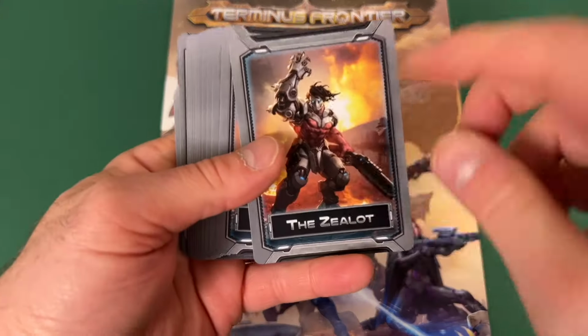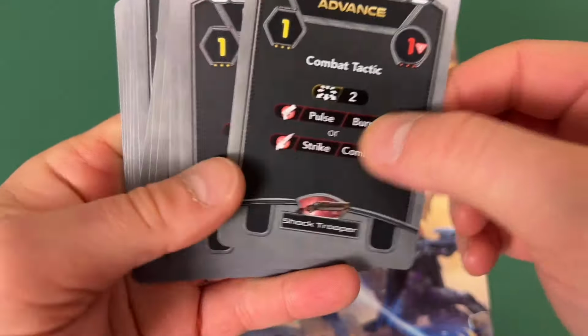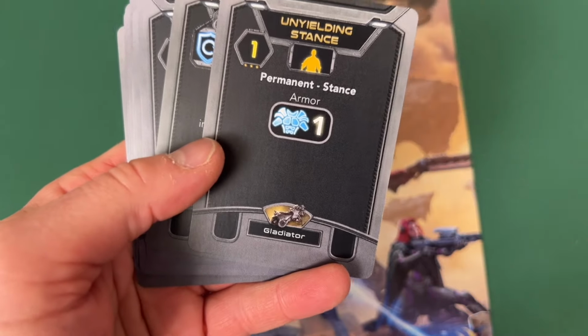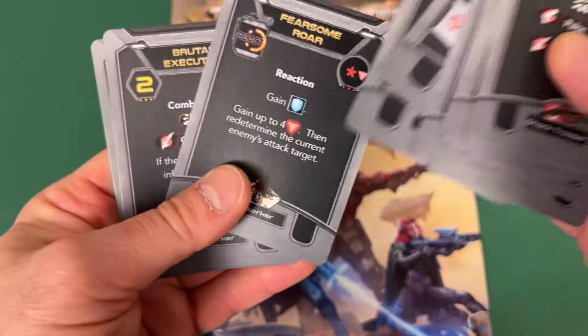The other 2 that we didn't get to play is the Zealot. The Zealot is here. These are some of the action cards that the Zealot gets. He's more based on frontline fighting, but he does also gain a shotgun and a main attack. So he has like a stance. He gets +1 armor all the time. I mean, defense card, prevent 2 damage. So this guy's really good at getting right up and personal with everybody and fighting.